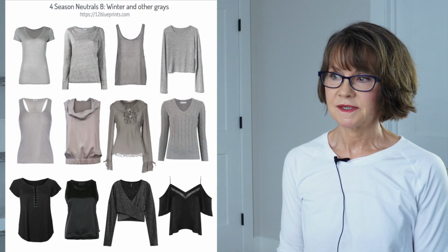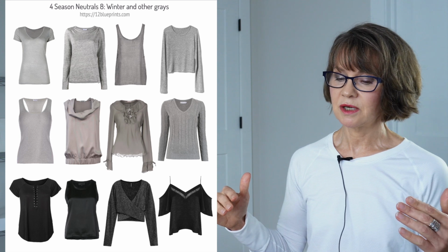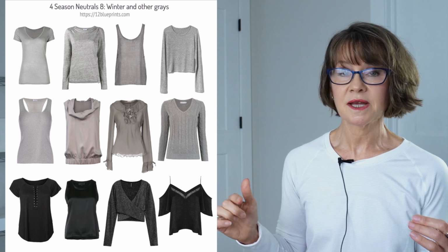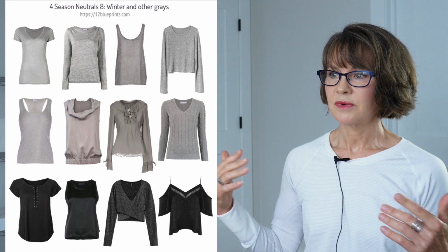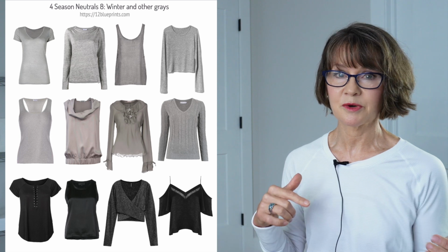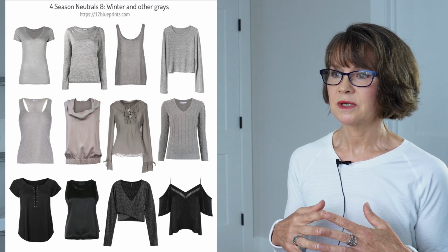More winter grays in the top and bottom rows. Thinking about the items in the middle row as to whether they would work in a winter wardrobe. Top row, first item, we saw that before in panel number 4, and said that with the light reflection and the closeness to white, this would be the item I thought would look better in a winter group than summer where I had it, and I still agree, I think it's better here in the winter group.